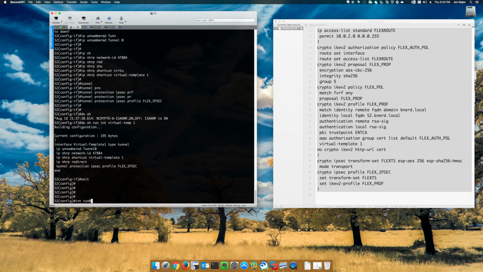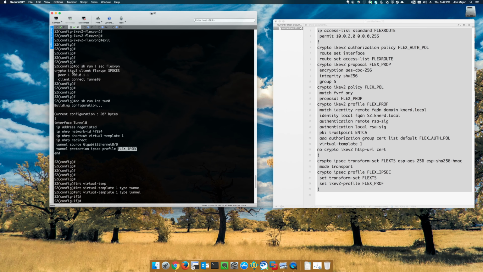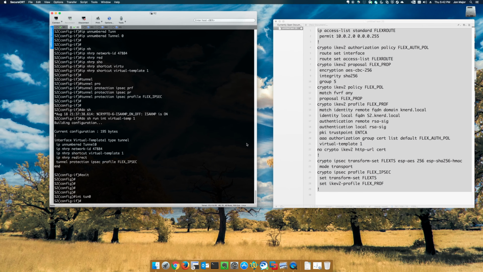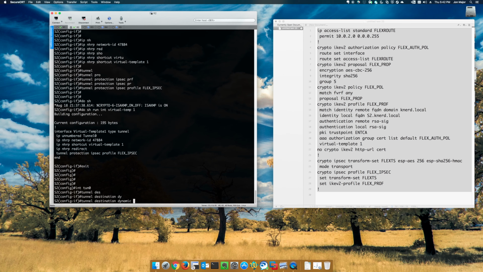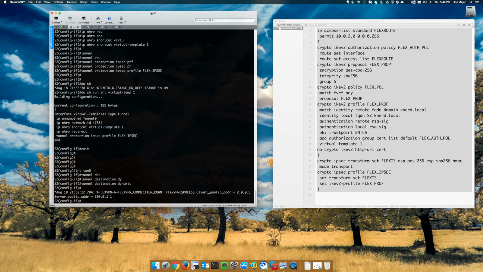All right, so let's go to int tunnel 0. Since we have this IKEv2 client set up with our peer in there, we don't actually have to set a tunnel destination to a static address. We just do tunnel destination is dynamic, and we'll get a prompt in the terminal saying that it's trying to connect. And with any luck, we should see this come right up. I'm going to look through my configs really quick. Okay. Press enter. Let's see how it goes.